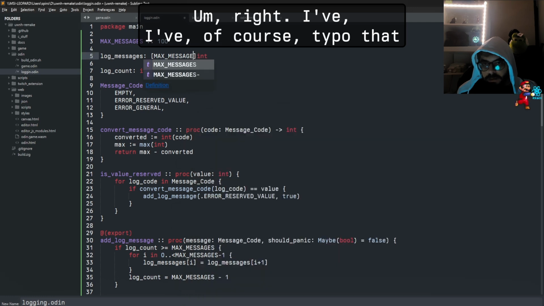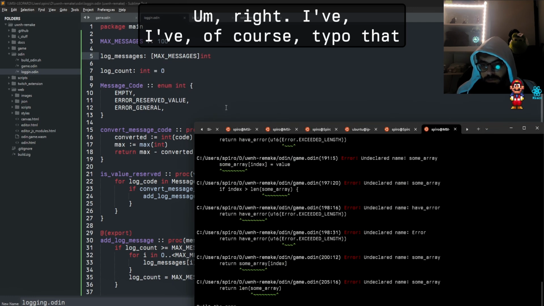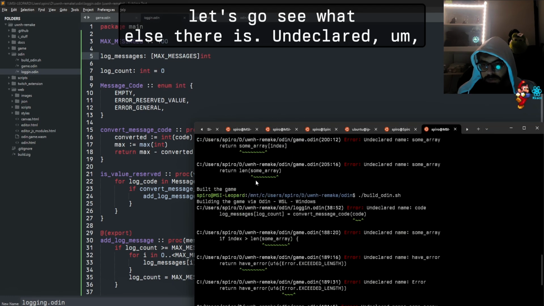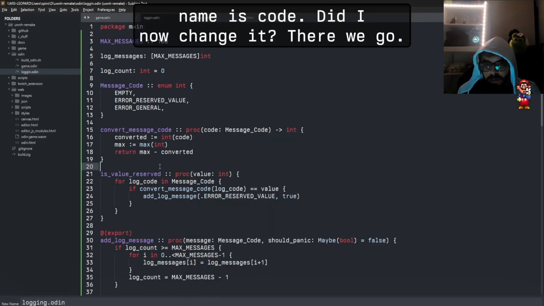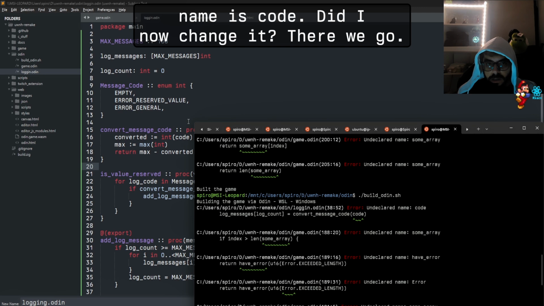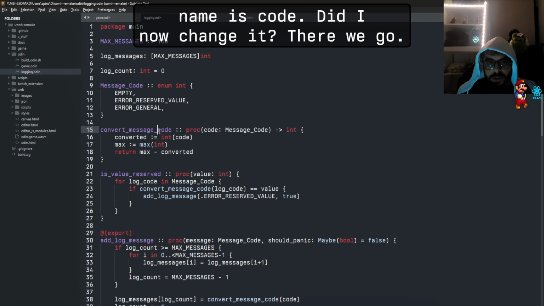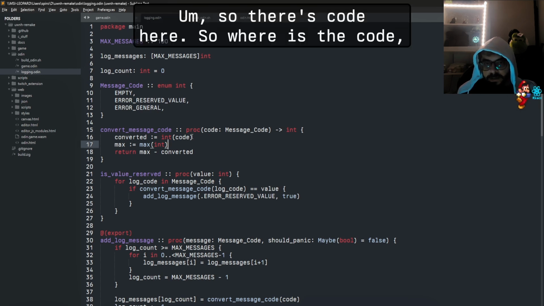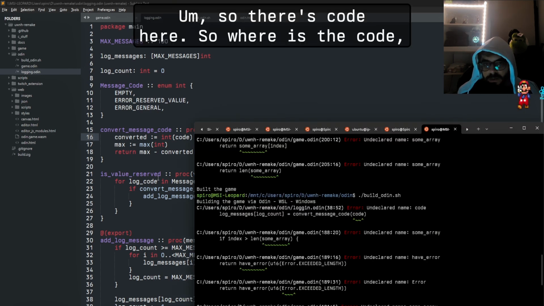Right, I've of course typoed that. Let's go see what else there is. Undeclared name is code. Did I not change it? There we go, so there's code here. Where is the code?